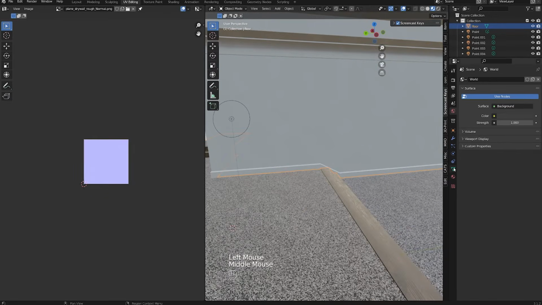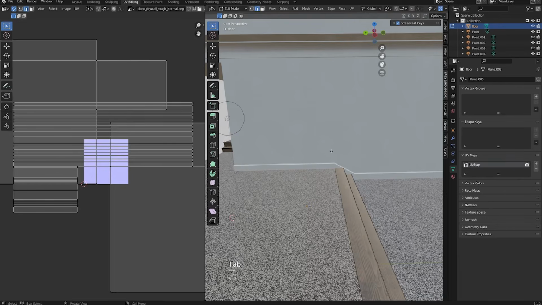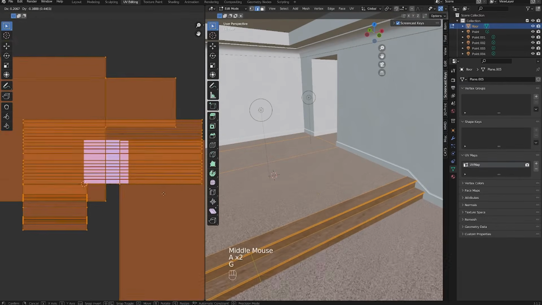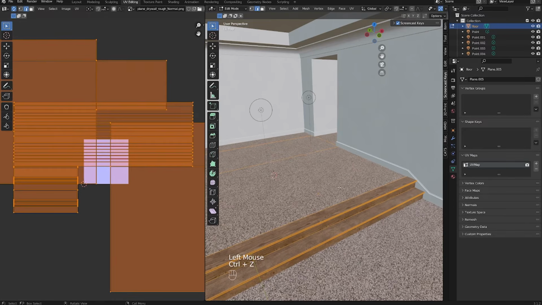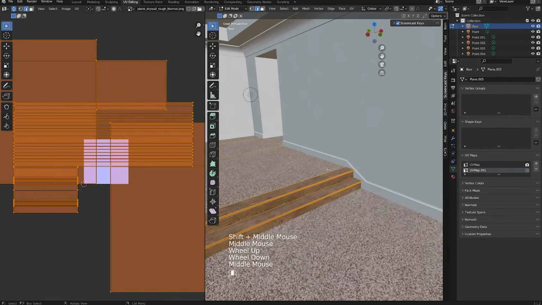So we've got the floor selected. Let's go to the object data properties, and we're going to select this UV map. If we press Tab and go into edit mode, if we change any of this, we are going to affect our textures, and we don't want to do that. But we can add a new UV map to this by going to the right here, pressing this plus button, and now we've got a new one here called UV map 0.001. By default, Unity will use whatever your second UV map is as your light map. If you want to manually unwrap your project for light maps, you can do that by creating a second UV light map.